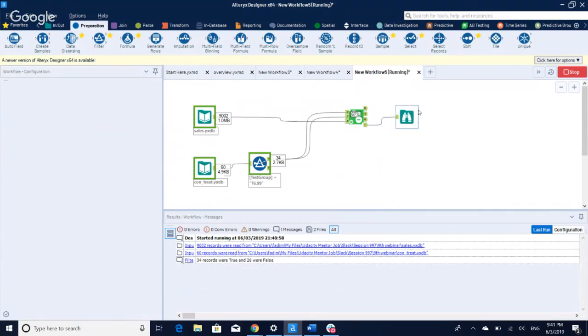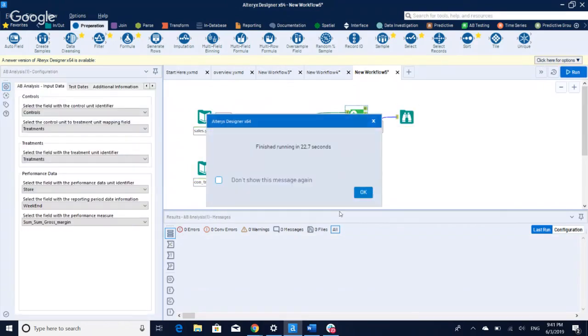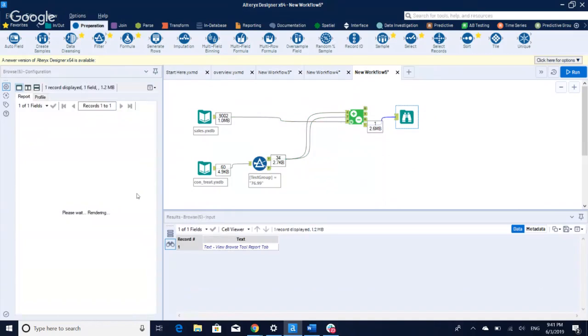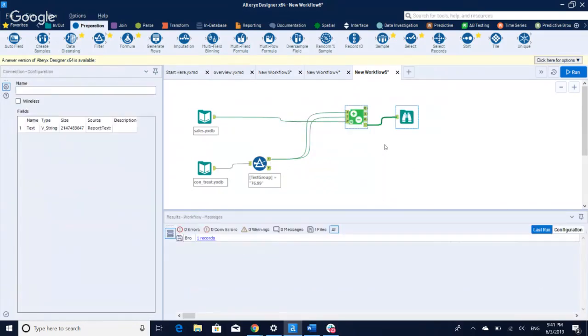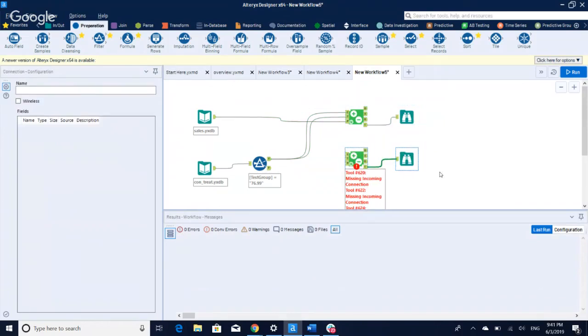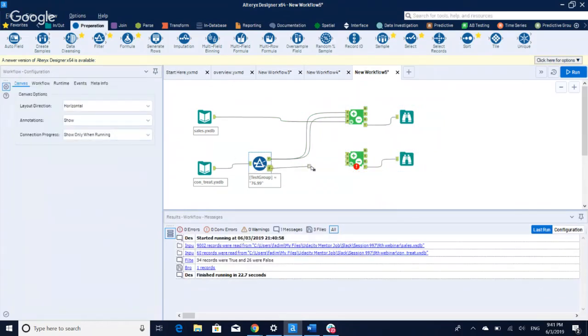So remember, this analysis is only for one of the prices. We need to do another one for the second price. Okay. Now we have our report for this one. Let me add another tool for this one.